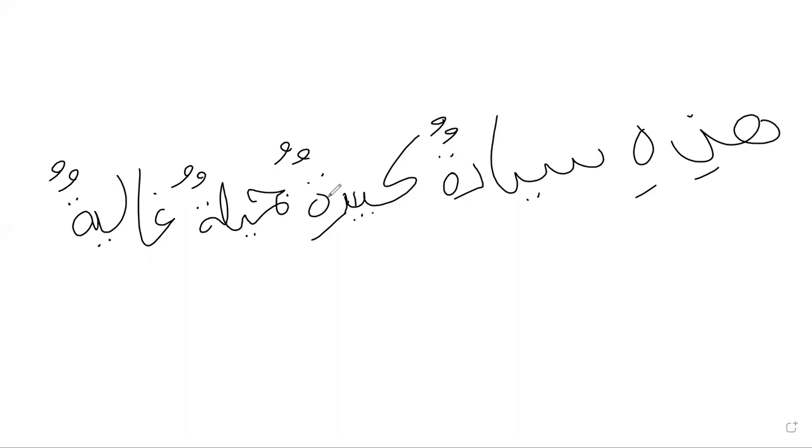So what would be an example of a male object? Baytun. Baytun means a house. Baytun is a house, and obviously it does not have a ta marbuta at the end of it, which means it is masculine. So we would use hadha. Hadha baytun means this is a house.